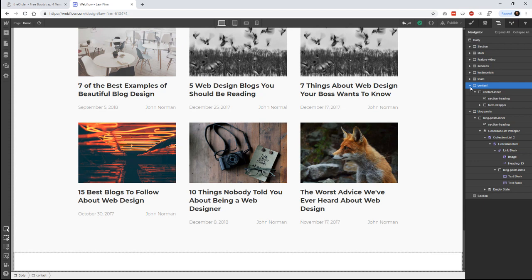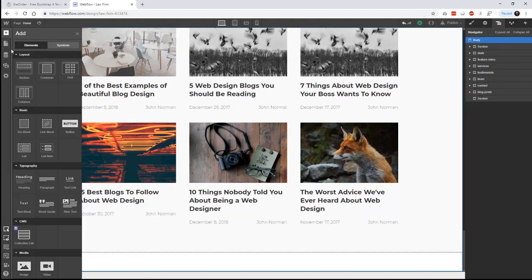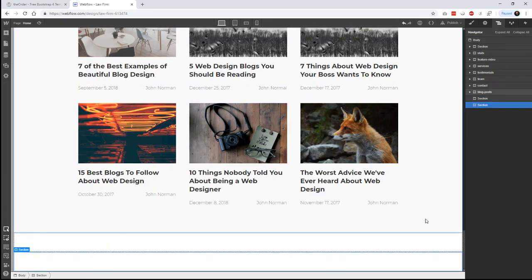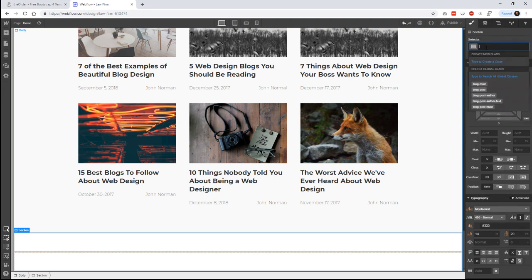Again, the easiest way that I've found to do this is to create a new section. We're going to leave this as our spacer section, but we go to our body and then we click on section, and it creates a new section for us at the bottom. Let's call this section footer, a very clever name, and we'll use our HTML5 tags in order to make it semantically correct, and then we'll just call this a class of footer.